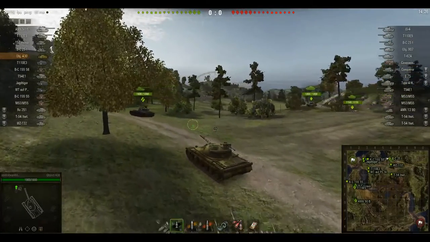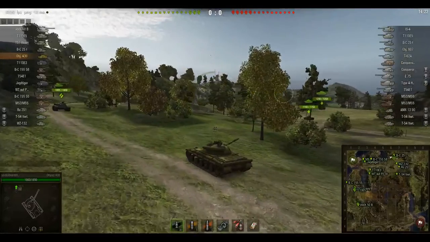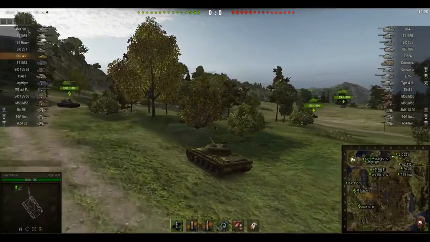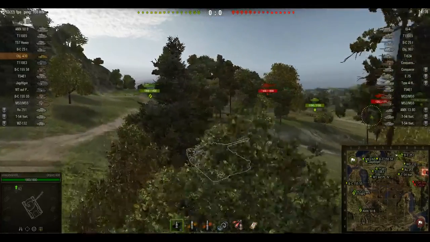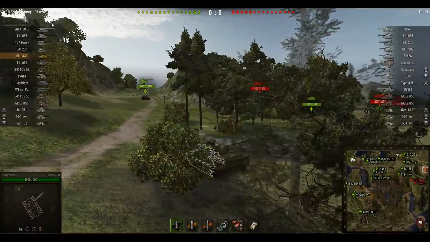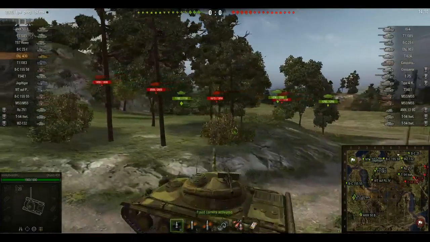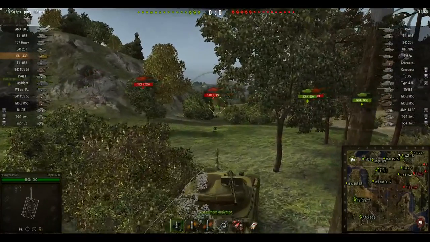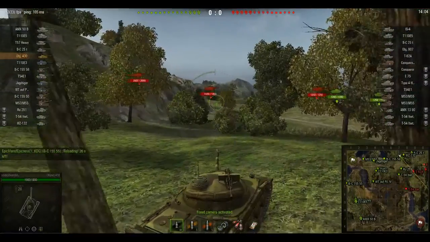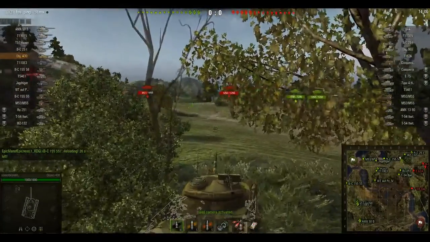So, I'm going up here with the Bat-Chat, and this game as a whole isn't like of record damage or anything. The damage is good, but it's more about the end game decisions that were made that I think are pretty important. Stopping to take a shot here at a T62 that I can't see, waste of time. More waste of time. But at the beginning of the game, I don't think it's really that big of a deal.